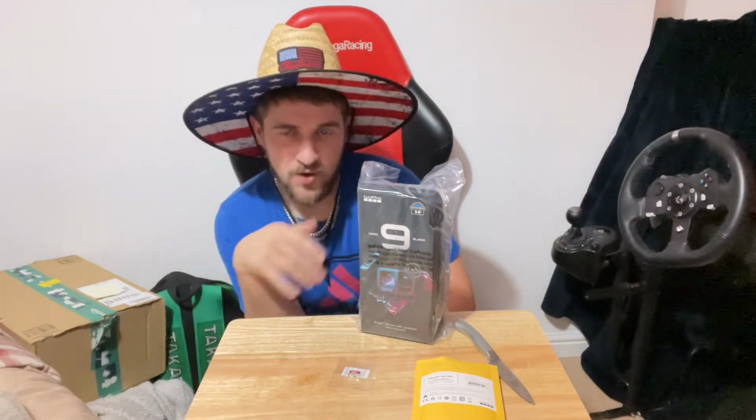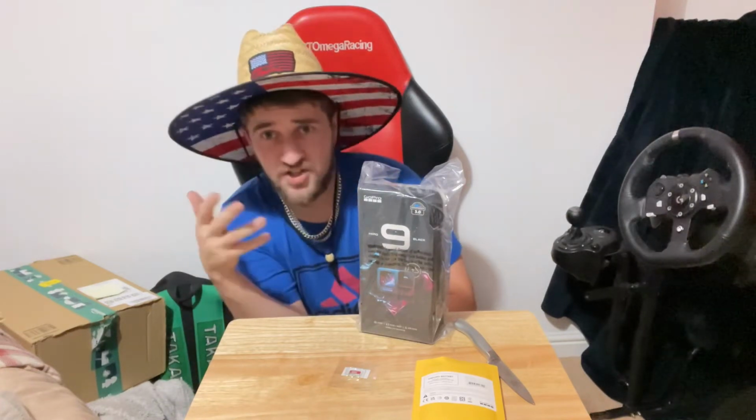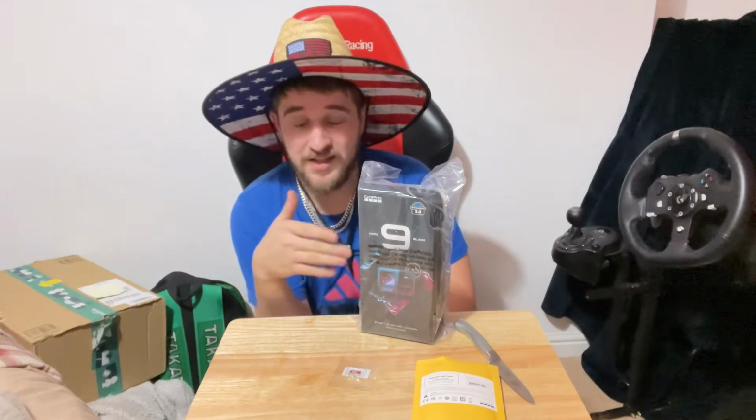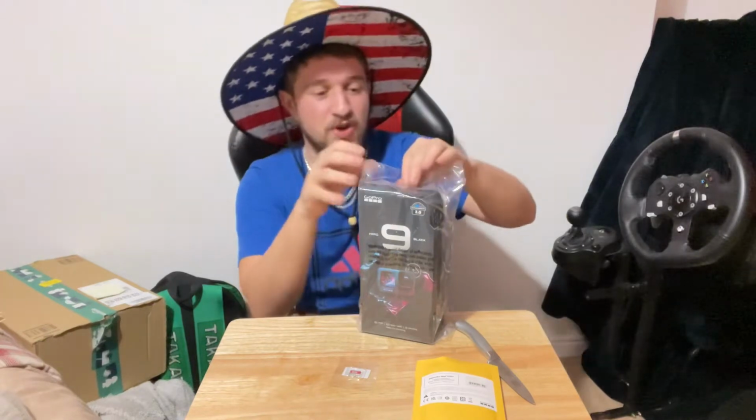Basically, I wanted to future-proof things with the whole camera situation, and the 9 is better than the 10. The 10 overheats and shuts off after like 5 minutes of playtime, and the good side of it is that you need a mega computer to be able to edit stuff anyway. We're talking high Ks. This will do 4K 60 FPS, so this one will do a job.